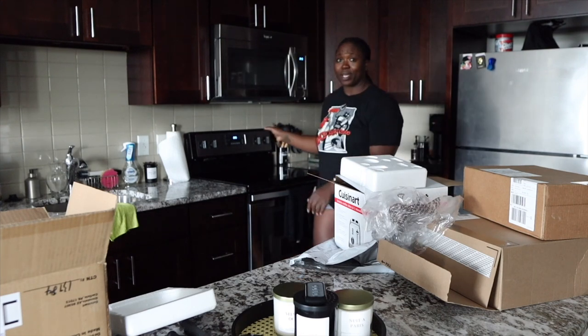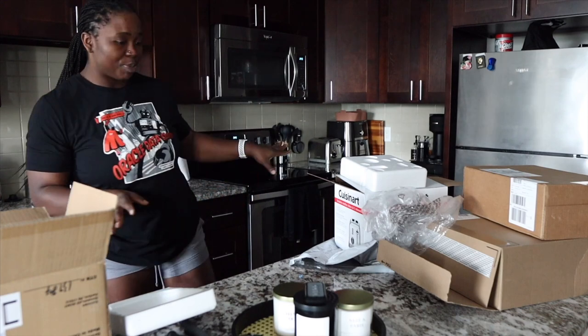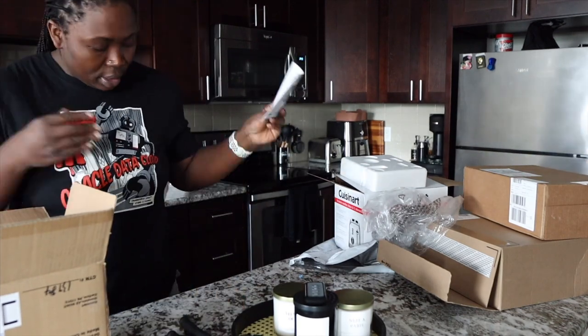It's probably not gonna stay on the countertop because I hate how much space it's already taking up, but that's all for now.